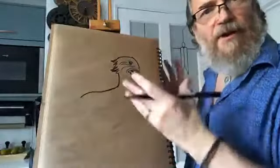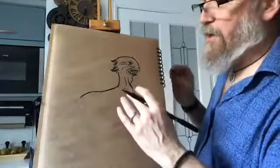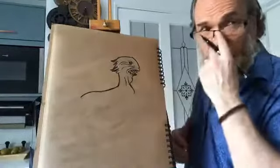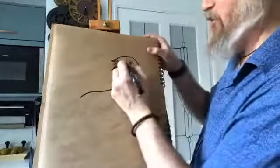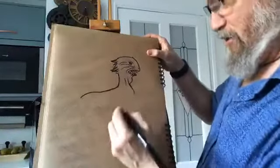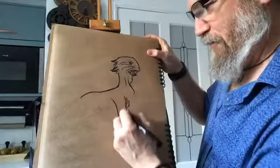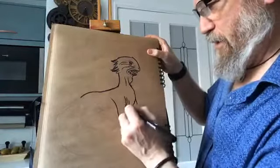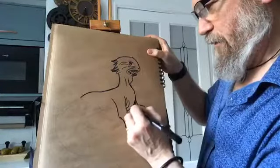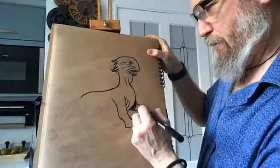I don't plan in advance how I'm going to make this look either. When I'm doing the lines straight in on the underdrawing, I haven't actually thought about what sort of face it's going to have. It literally just sort of occurs to me at the time as I'm drawing it. So I'm kind of making this stuff up as I go along a little bit, which is typical of how I function in life. But there we go.